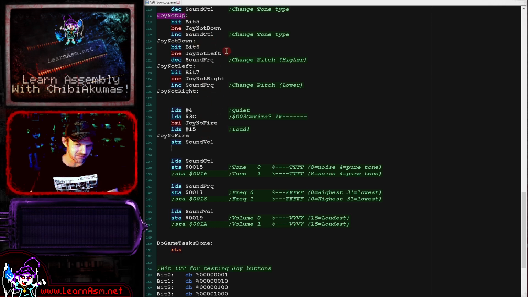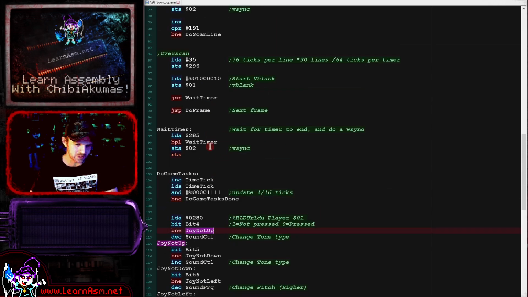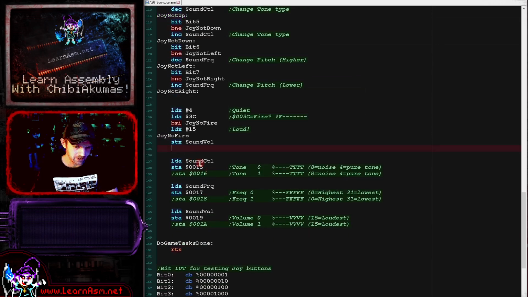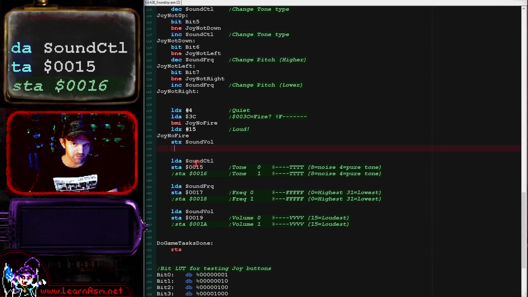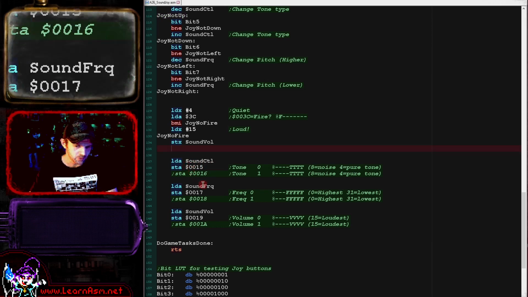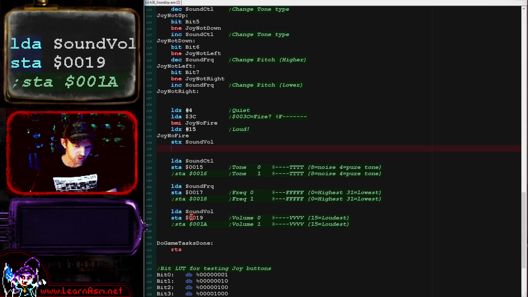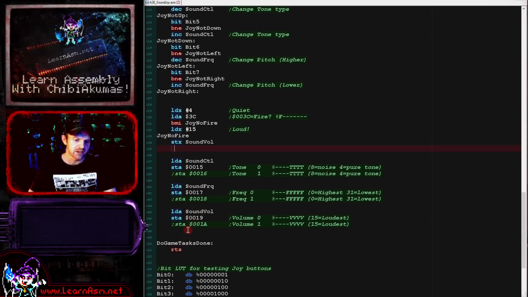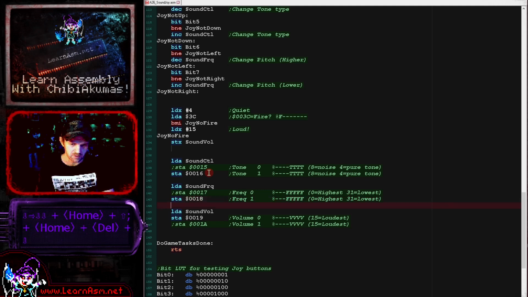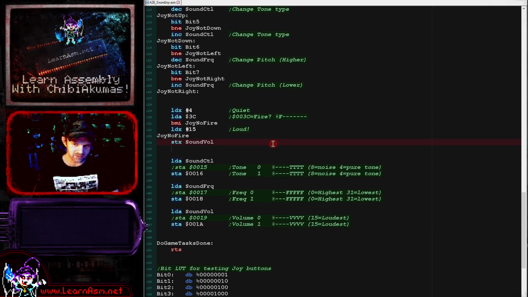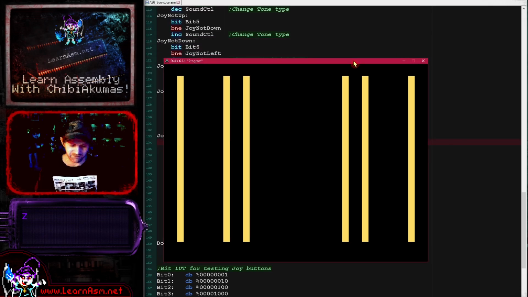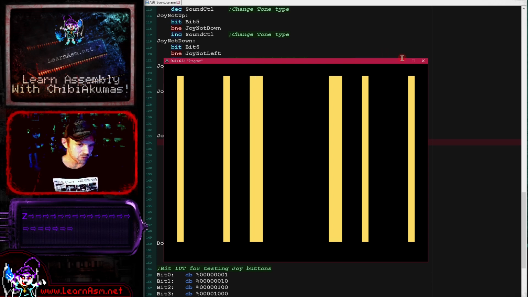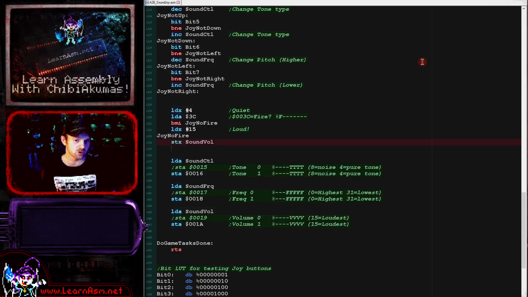Now, in all of these cases, we could have sent this directly to the hardware, but I'm storing these in these memory areas here instead, and we're going to then transfer them to our hardware registers down here. So we're taking our control value and writing that to port 15 in hexadecimal, our frequency to 17 in hexadecimal, and our volume to 19 in hexadecimal. And after that, we're done. So those are using the channel 0. We could also use channel 1, or basically all we need to do is add 1 to those register addresses. We could literally just add +1 to the end of each one of them. But here we're doing the exact same thing with the second set of registers. And the effect, of course, is exactly the same, because the second channel has all of the same functions as the first one, which is very convenient.